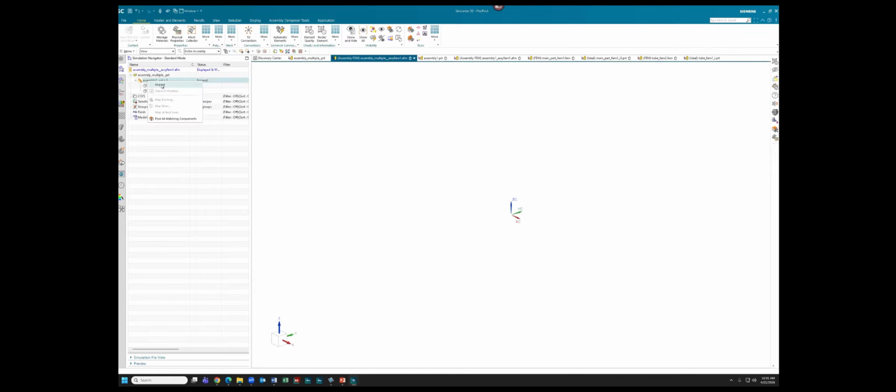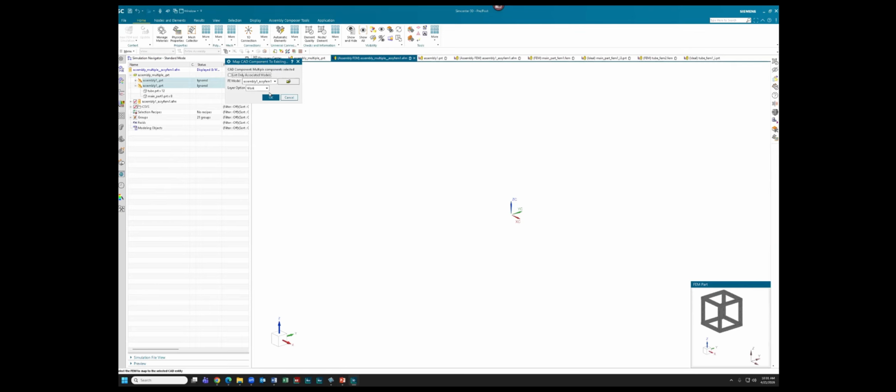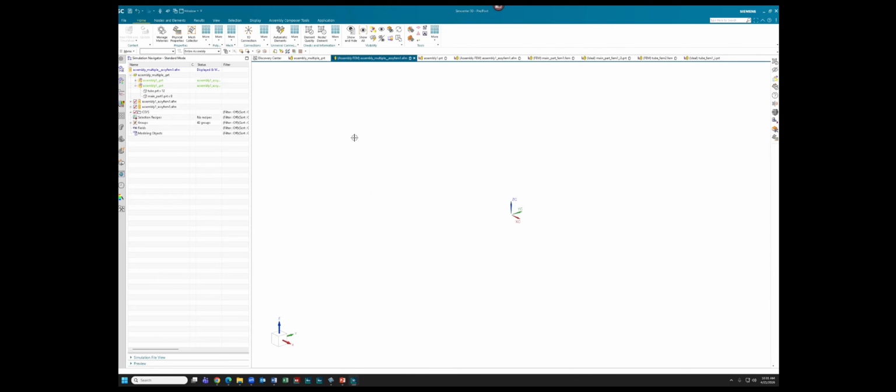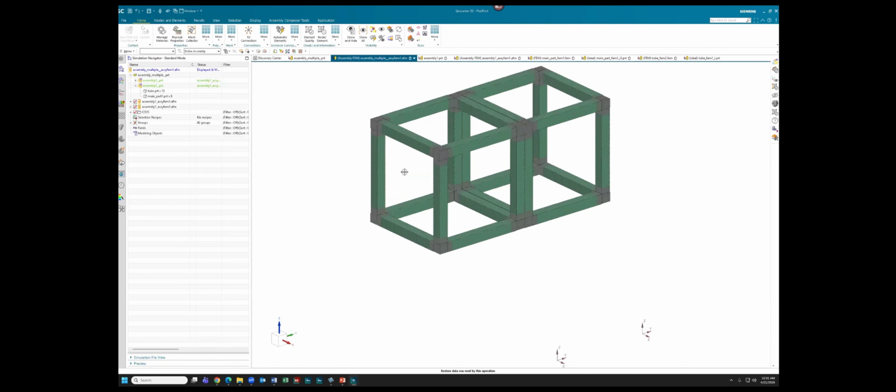Now I can map that AFEM that we just created to these existing sub-assemblies here. Instead of mapping new, I can do map as existing, and point it to that AFEM that we just created.